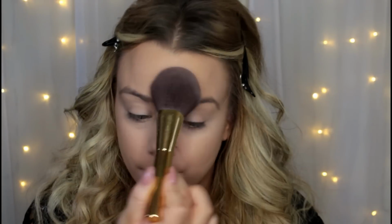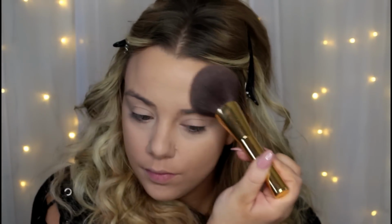So to set the rest of my face, I'm taking my NYX Smooth Skin Loose Translucent Powder, and I'm just using a big fluffy brush and I'm pressing the powder into my skin. You'll notice that I'm not dragging the brush around or swirling it around on my face because I don't want to move the foundation underneath. I just want to set it with the powder.